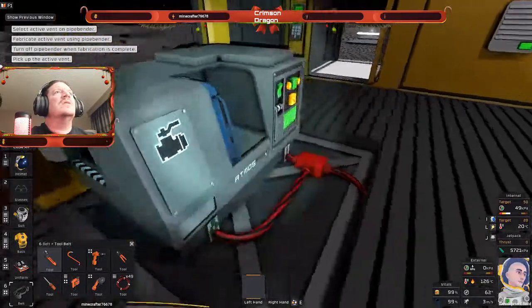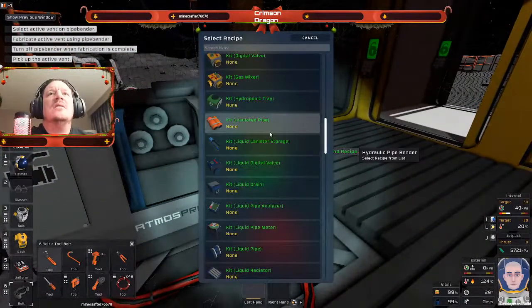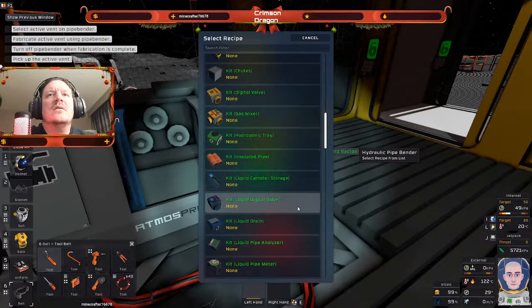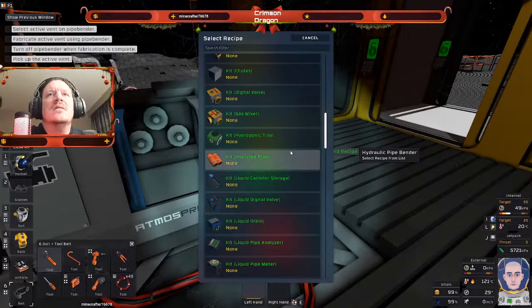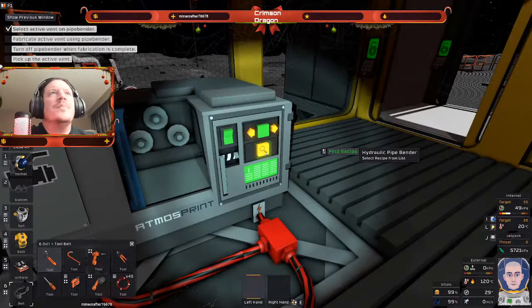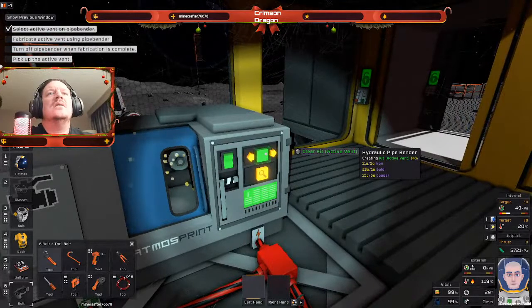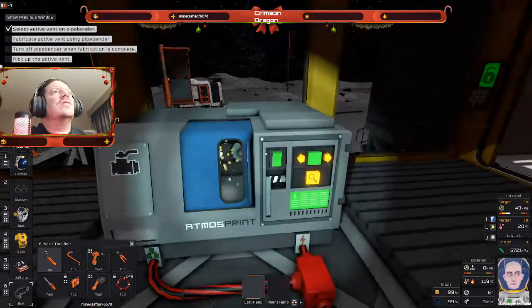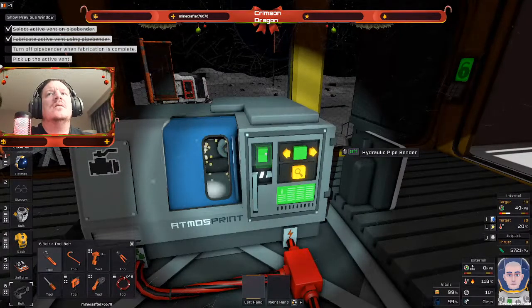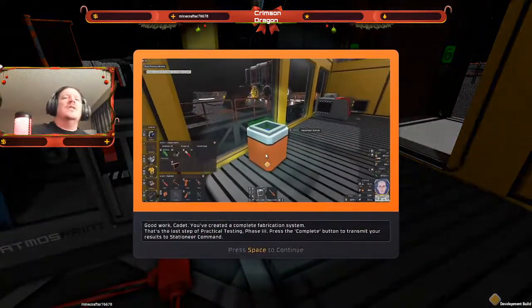Okay, so now we select active vent on pipe bender. Fabricate active vent. Turn off pipe bender. And pick up. Okay.